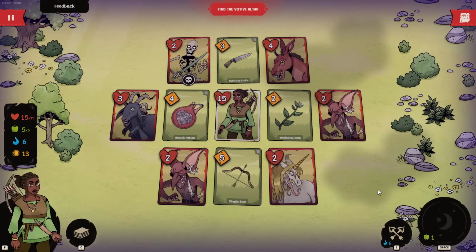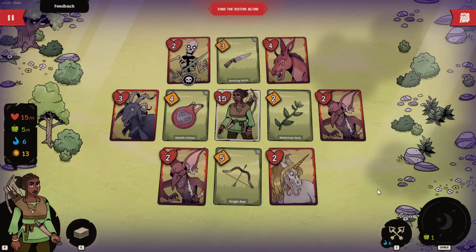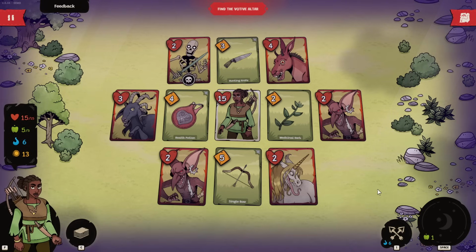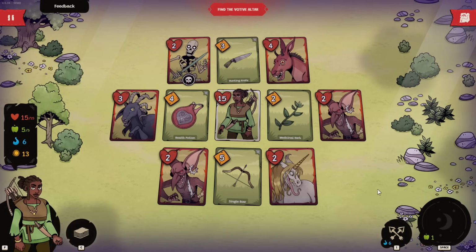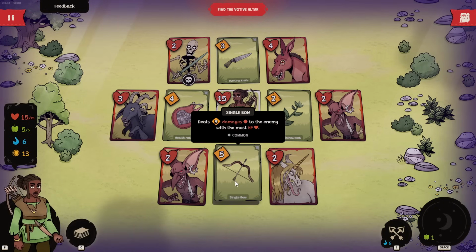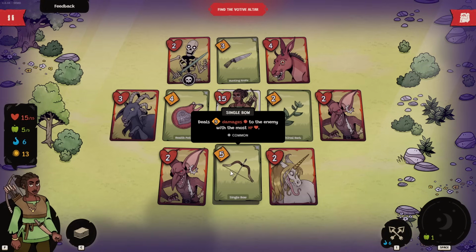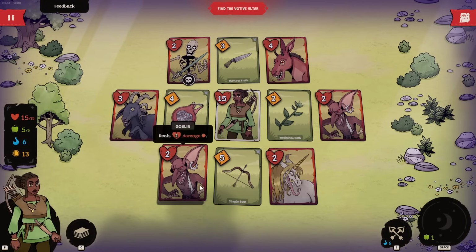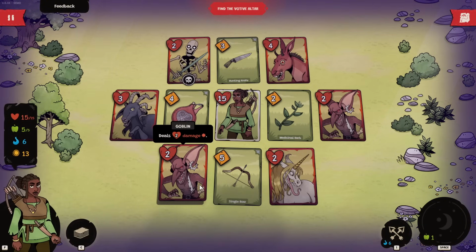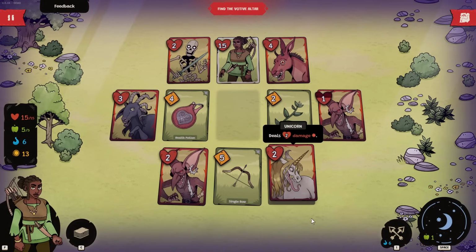Interesting. Okay. Let's attempt to play this intelligently. So here's what I'm thinking. Here's what I was initially thinking, at least, was if this does 5 damage to the enemy with the most HP, right? And we only have enemies with 2 HP on the board, can I basically force it to kill everything? I don't know. Well, that didn't really go according to plan.